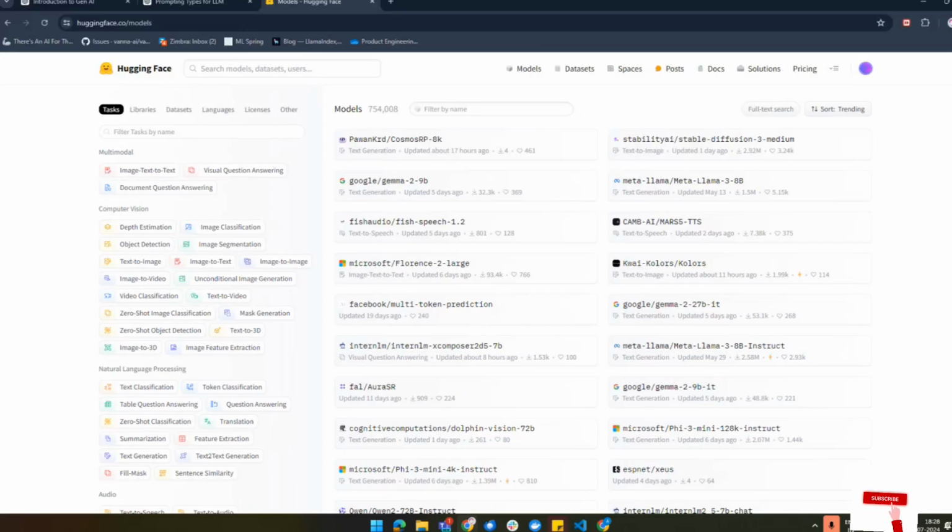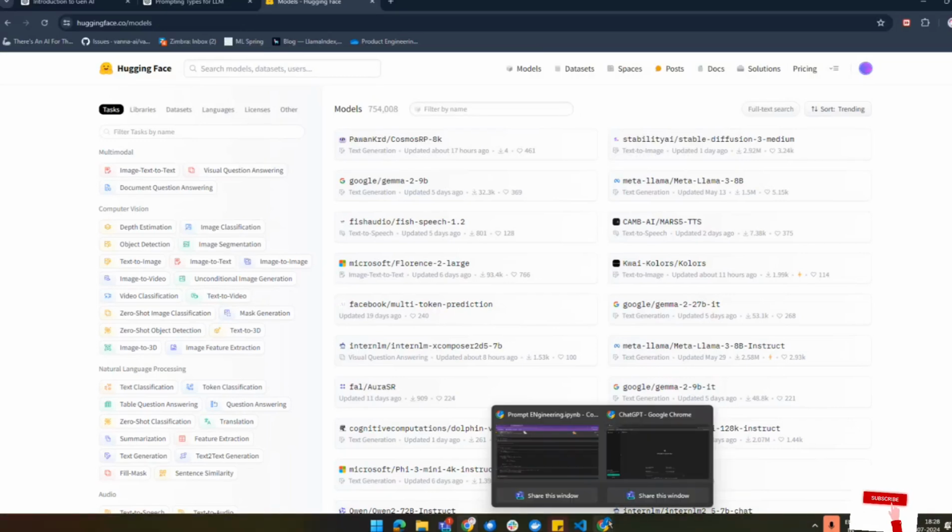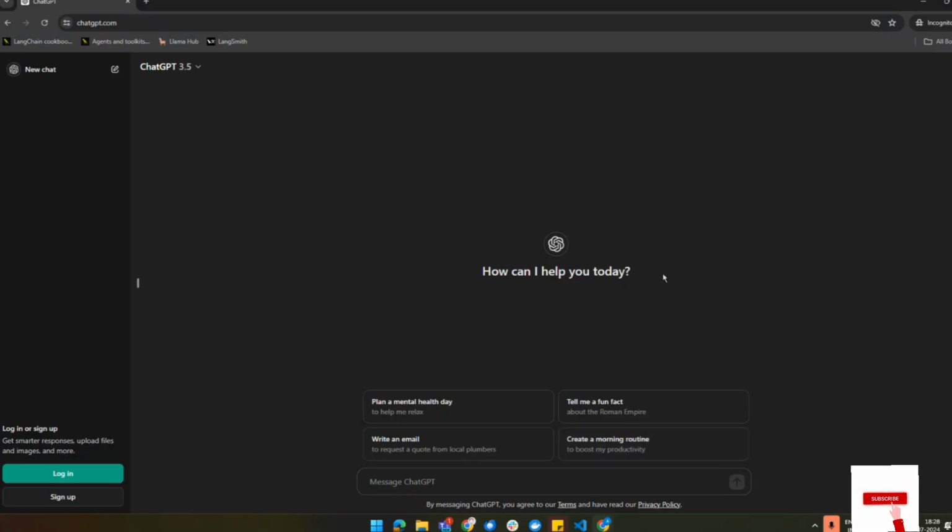Now let's talk about some pros and cons of the models, okay. What are the pros and the cons of the open source and closed source model? So let's talk about closed source models first. In a closed source model, we don't have to manage our own model. We don't have to deploy it anywhere. So what it will do is give you a simple API key, and with the same API key, you can utilize the full extent of the model. It will definitely have some cost, and it will charge you some amount to run the model for your case.